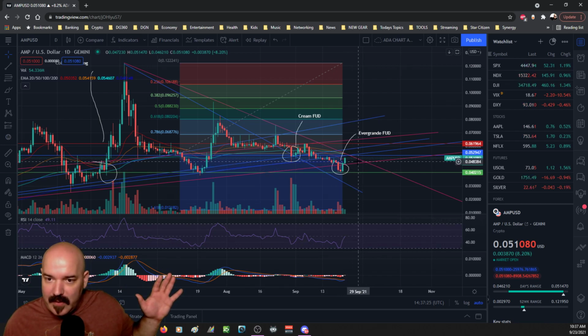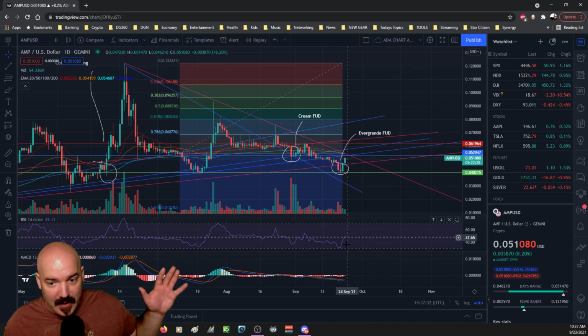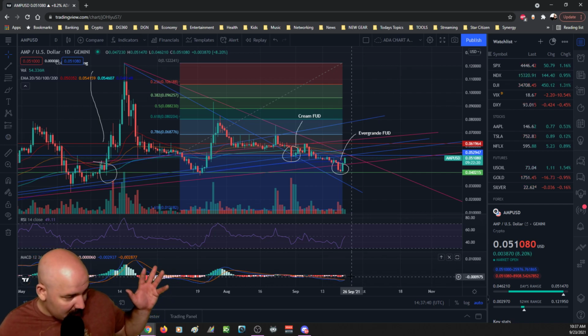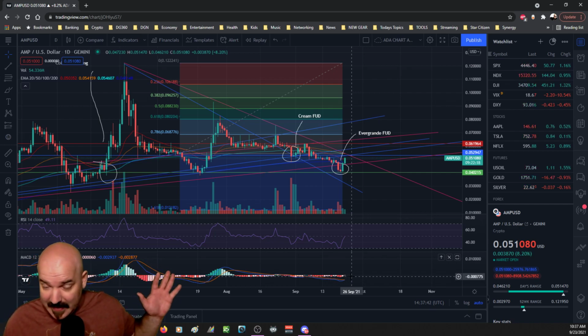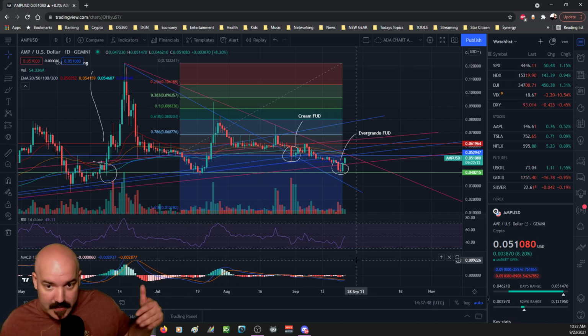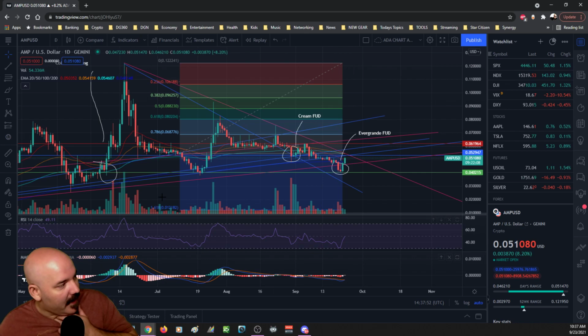We might have another little break, but this could shoot to the upside. You can see the MACD where your EMA, your blue line, is crossing your red. That's pretty big. On the daily, it looks like we're going to have a crossover to start moving into positive strength instead of negative.